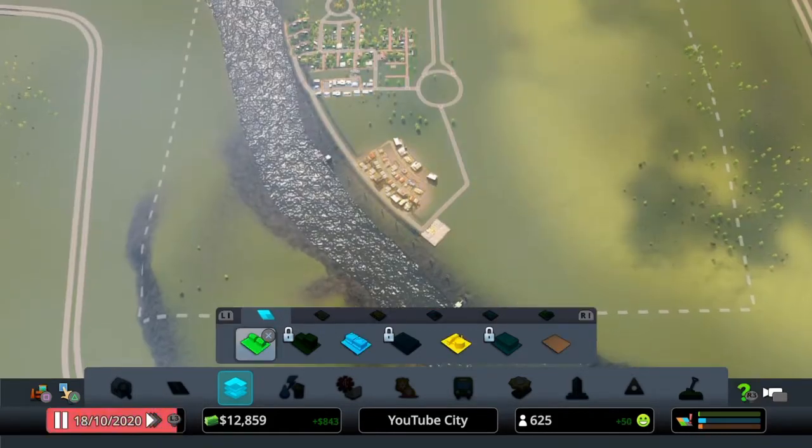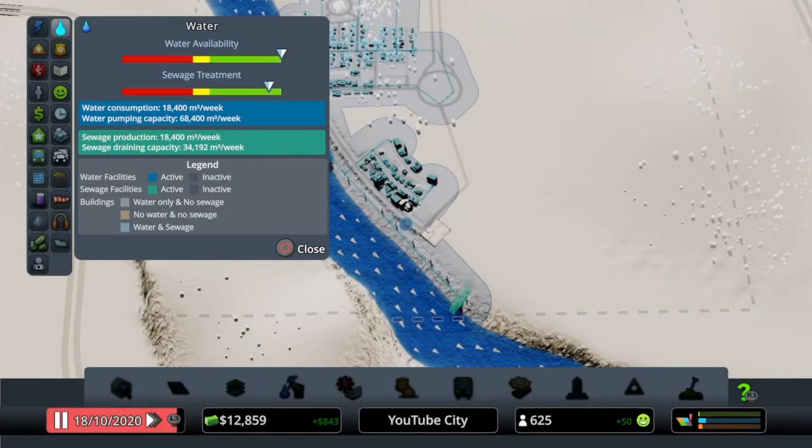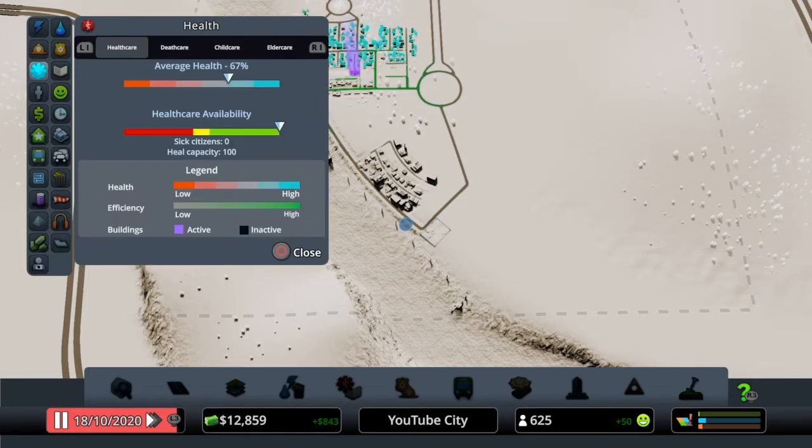I'll pause the game here and we'll go to our handy info views. We have a pollution meter here somewhere. Where is that? We'll run through them all at the moment. How's things going? Water is fine. We are pumping. Everything's running smoothly. We've got no police in at the moment. I think that'll be the next achievement. Same with fire. Health is reasonable.